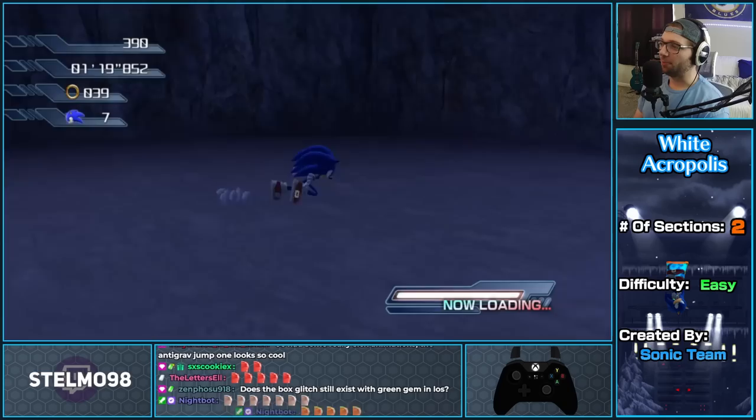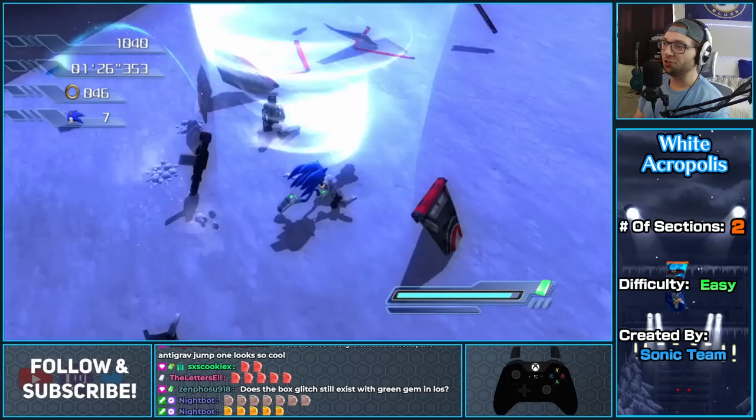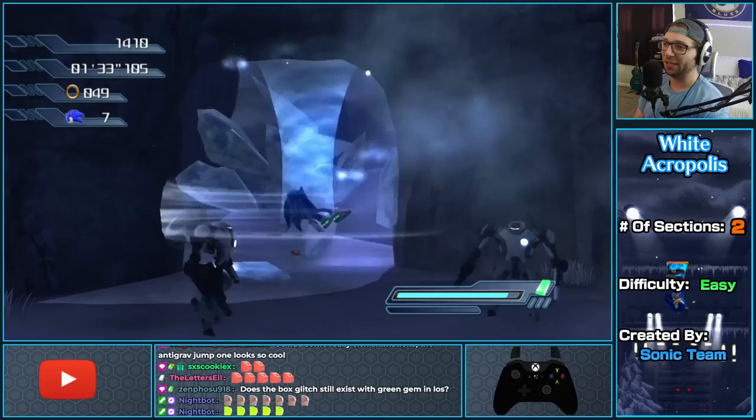Moving on here, does the box glitch still exist with the green gem in Legacy of Solaris? I genuinely have no idea what you're talking about. So as you can see, the green gem there, you can activate it on the ground or in the air. I always recommend doing it in the air because the animation in the air is faster. So yeah, just use the green gem there.